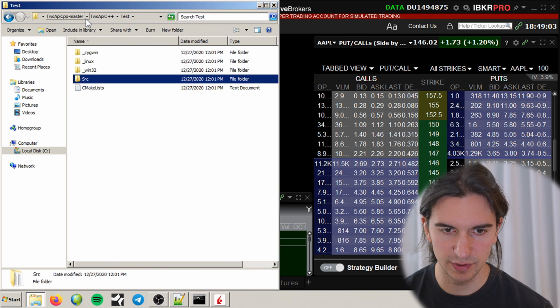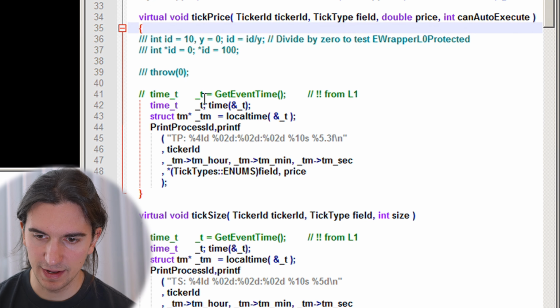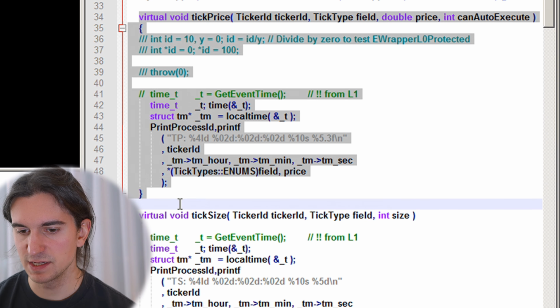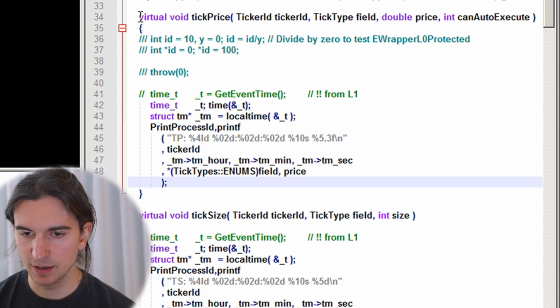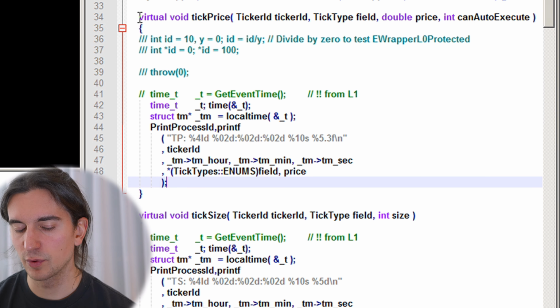We have our EReader class here that's being defined at the top. And then these are the methods, the EReader methods. I'm not going to go into it so much in this video, but when you make a call to one of the EClient methods, it's going to populate these EReader methods, and this is where you can grab the data out of. So in this case, it's grabbing data from tickPrice and tickSize, and it's printing that here using printf, and that's exactly what we are seeing here getting printed out into the command prompt.